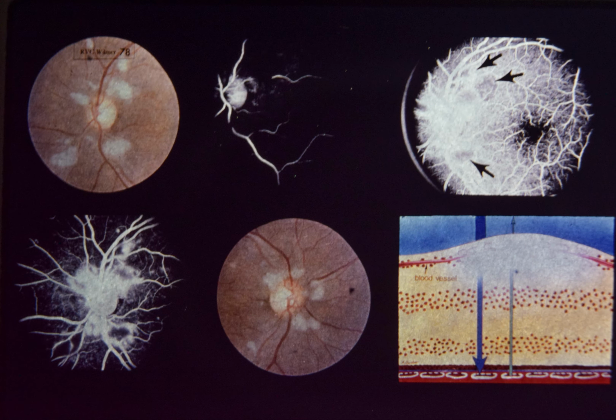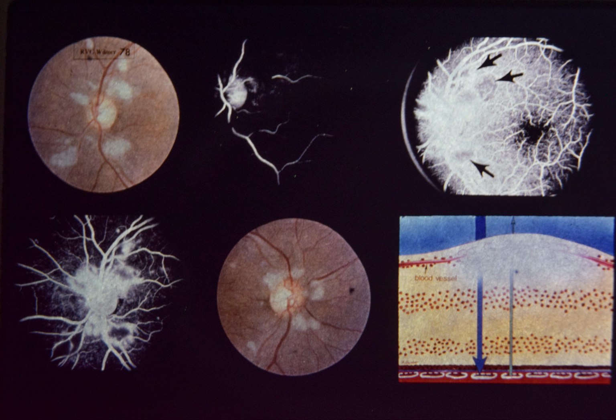Slide 78. Acute hypertensive retinopathy. This 21-year-old black female complained of blurred vision in both eyes. Visual acuity was 20/25. Blood pressure was 200/120. Upper left, note multiple peripapillary cotton wool spots. Upper center, 7 seconds after dye injection, nerve fiber layer edema partially obstructs fluorescence in superior temporal branch artery.